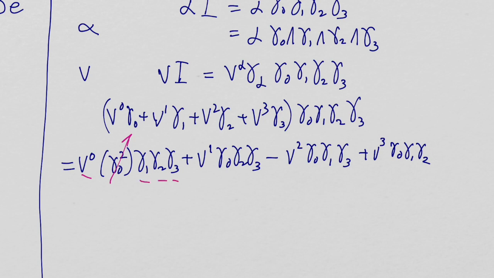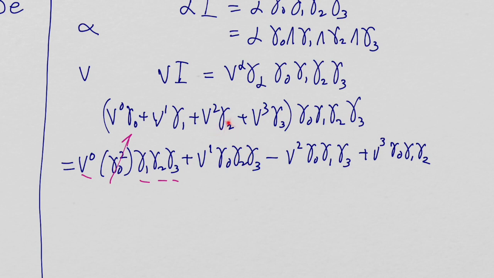And then the second term is going to be v1 gamma 1, gamma 0, gamma 1, gamma 2, gamma 3. So in order to simplify that, I need to move this gamma 1 from the left of the gamma 0 to the right so I can combine it with this gamma 1 that's already there and get a gamma 1 squared. So if I make that switch, I introduce a minus sign, but then I'm left with gamma 1 squared, right? And gamma 1 squared is minus 1 in the convention that we are committed to. So that minus sign with the swap cancels with the minus sign of gamma 1 squared, and you're left with v1, gamma 0, gamma 2, gamma 3.